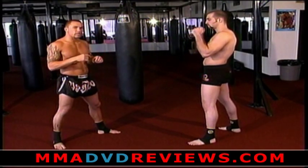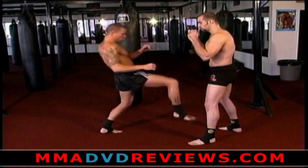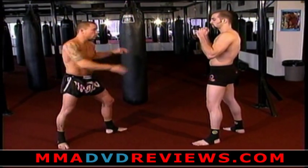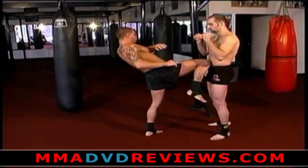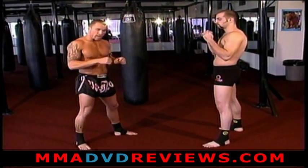In order to do that, I'm going to make sure that I keep my leg straight. If I bend my knee and I go into the push kick, I could miss, therefore not being able to set up any more of my arsenal. But if I keep my leg straight, locked out, I can advance forward. Almost using my push kick like a jab now, but I'm using my back leg.